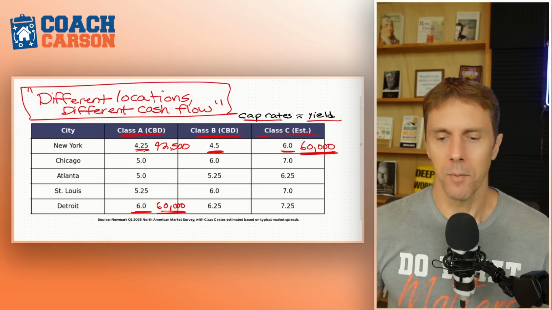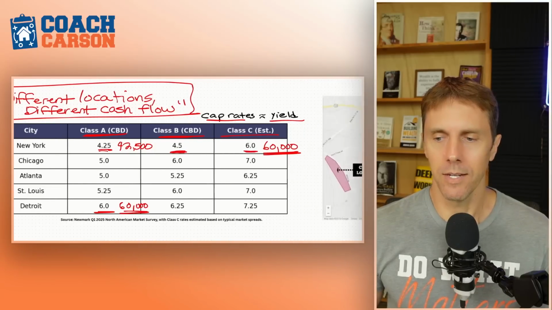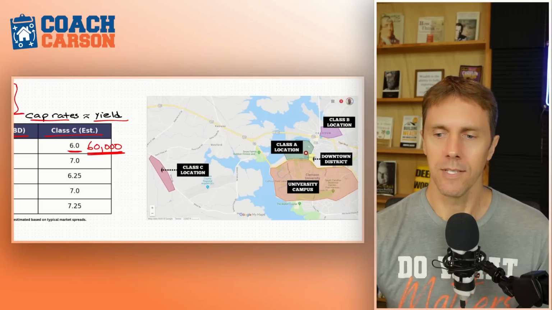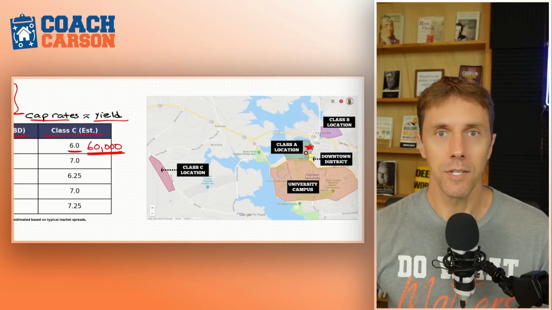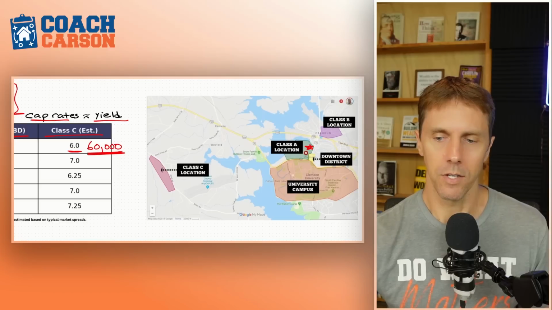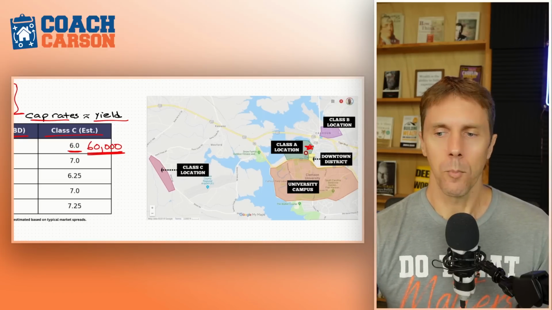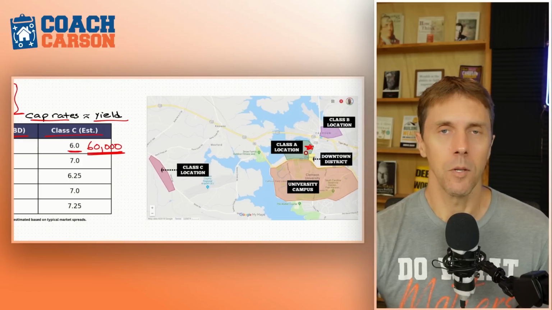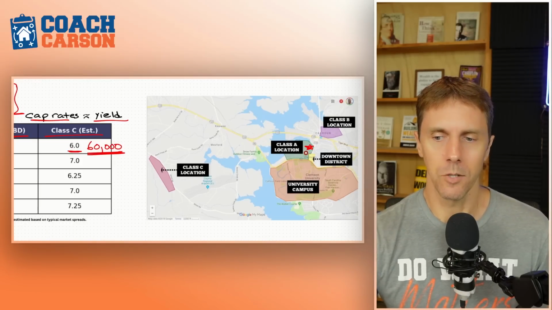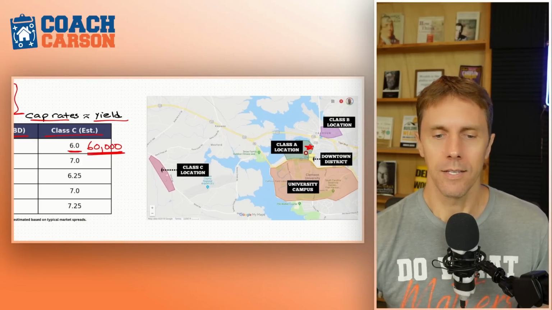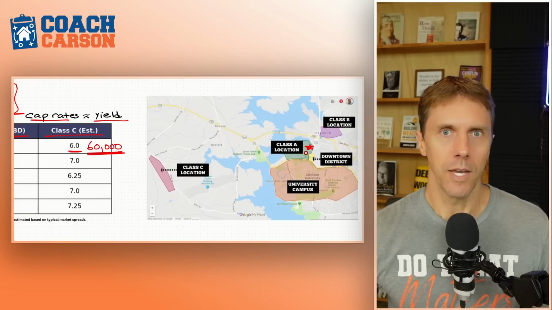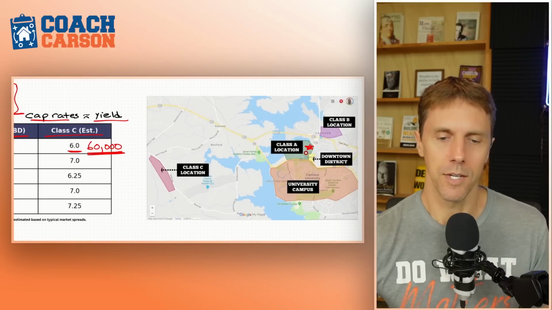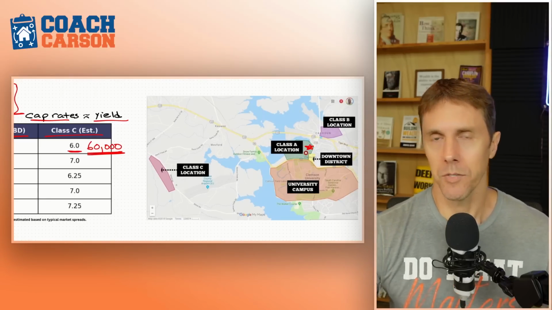And I've actually done this even in my own location in Clemson, South Carolina. I've looked at different properties that I own, and I own some properties in what I consider a Class A location, right near the downtown, right near the university. Other properties are more of a Class B location that have a little bit better cash flow than they would in a Class A location, at least when I buy them. And then Class C is a different location, more of a blue collar location. I have a house and some trailers in this specific location, and they make much more cash flow compared to the price I pay.